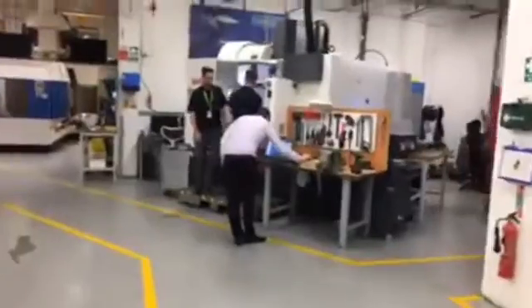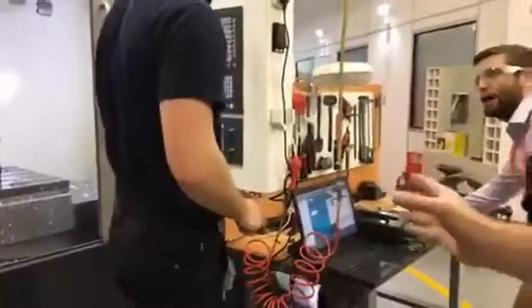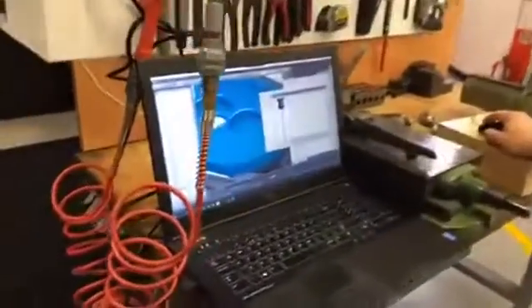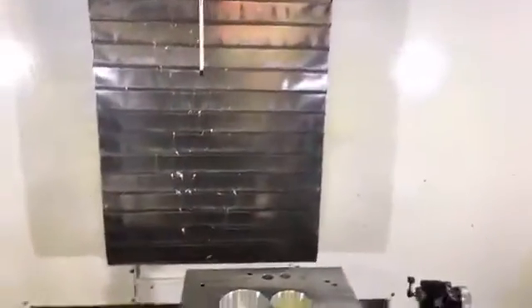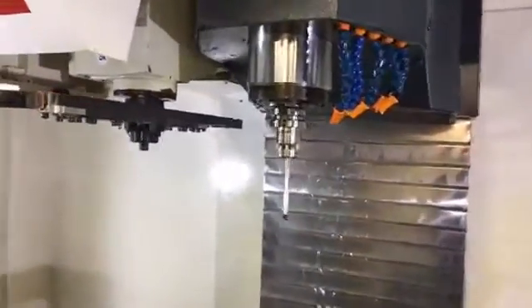Besides manufacturing parts, we also do a lot of work with our marketing and software development teams. For example, down here on the VX12 — a standard three-axis machine — we're preparing a sample test piece for Autodesk University, which is taking place in November. Next week we're going to film this with the marketing teams to show the process. We're using FeatureCAM to program this part, and they've just prepped the back and are going to use probing within FeatureCAM to probe the bores.